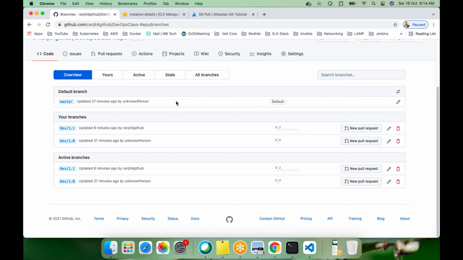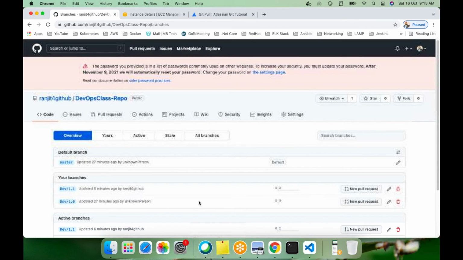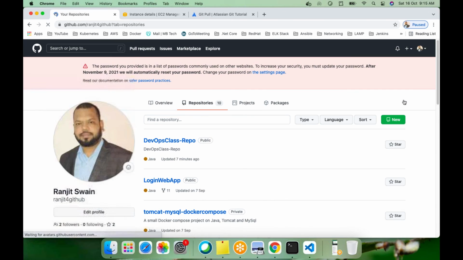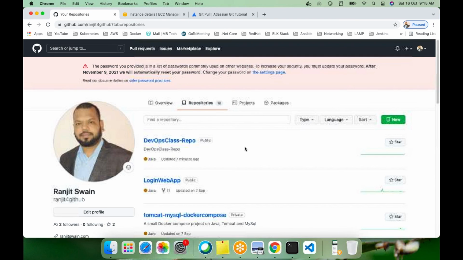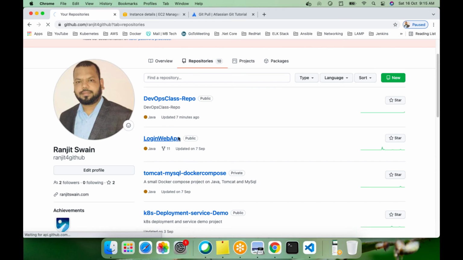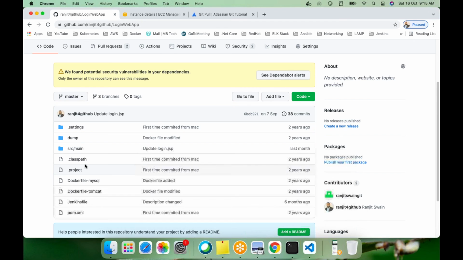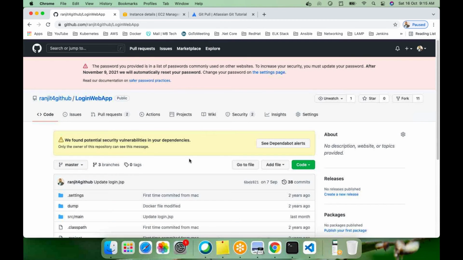Sometimes what happens is, once you work, you have to delete the branches, right? If you don't need those unnecessary branches, you have to delete them. Just click on this branch and you can see the delete option here. The master branch does not have a delete option because you cannot delete the master branch. For deleting the master branch, you have to delete the repository itself. I'll show you a different way to delete the repository. Now we can see the branches here, and we have delete options over here.